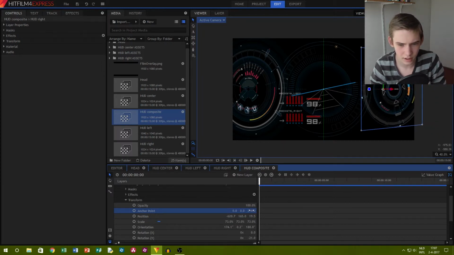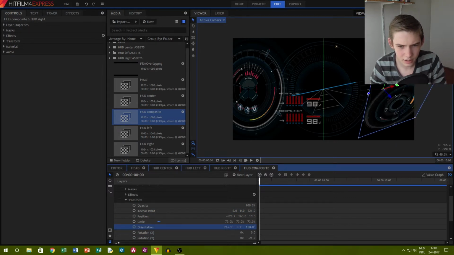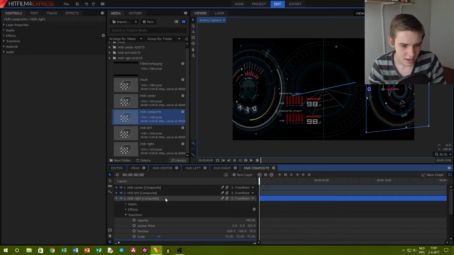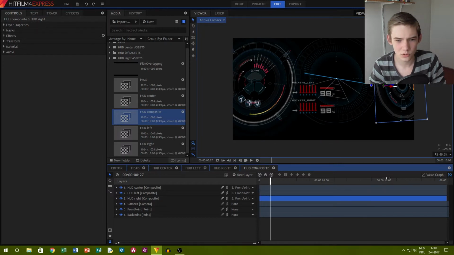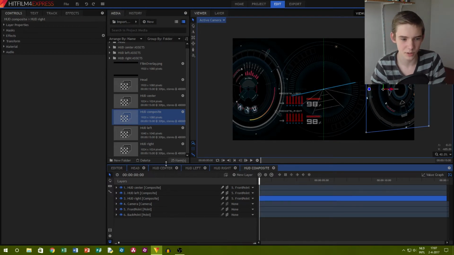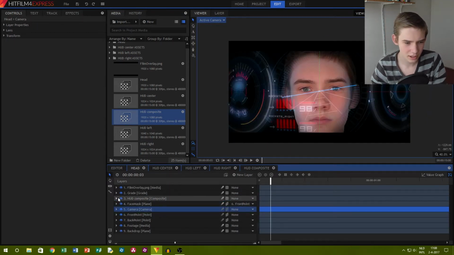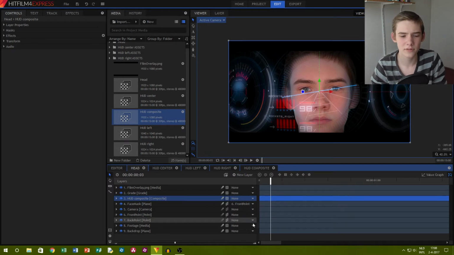I changed some settings here. As you can see, I can move it there, and in the orientation I can move it actually with this, yeah, here. As you can see, I can change this in the orientation, and because all of these layers are tracked to the front point, they actually move perfectly with the point, and the point is exactly the same as my head moves. So then when I'm in here, I can just apply the HUD Composite, and I change my blending mode to screen, which eliminates the black parts, and then you're left with this.